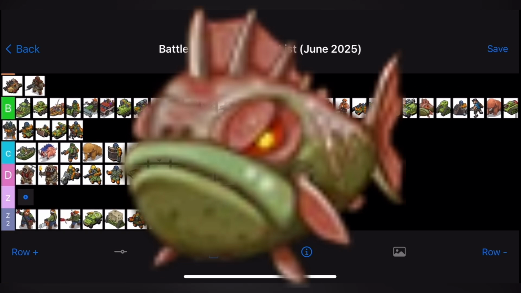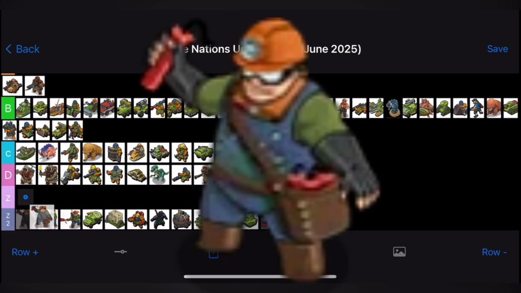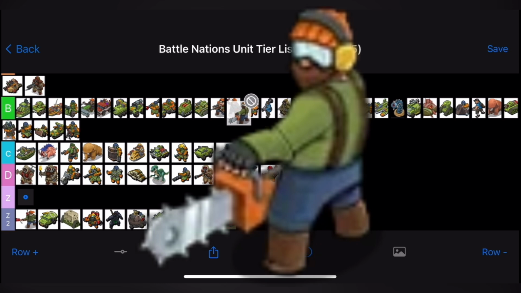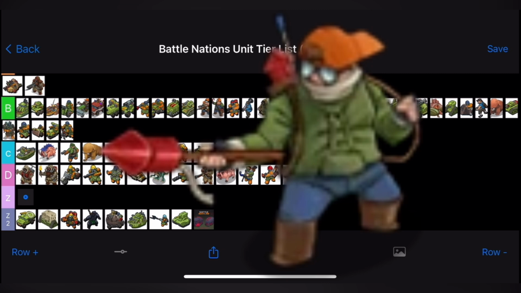Yeah, low B tier. I'm comfortable with that. Moving right along, we have the Frontier Engineer. And I'm going to put my boy right in the mid B tier. He's not a good engineer, but he's got the right spirit. Absolutely love him. Absolutely love his dynamite. Beautiful. Continuing right along, we got the Frontier Lumberjack. And he is going to get a mid-pack B tier as well, along with the Frontier Firecracker.